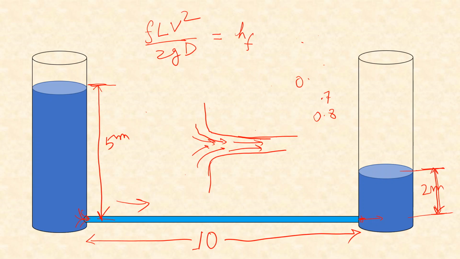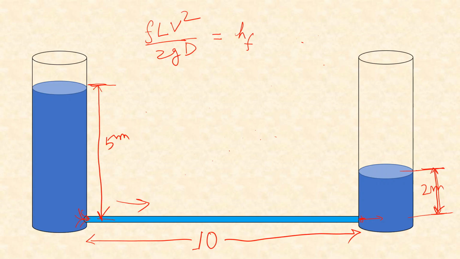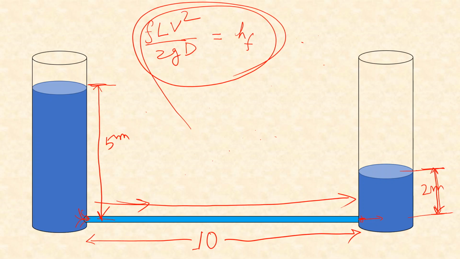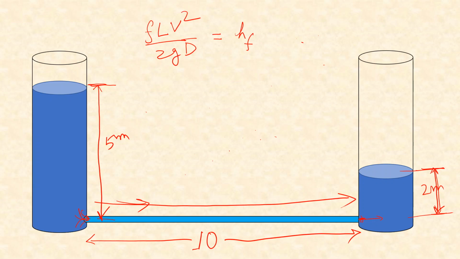So that is the first head loss while entering the pipe. Then some extra head will be lost while flowing through this pipe. That will be given by this formula, which we have derived earlier. Then as soon as the water exits the pipeline and enters this tank, we have already discussed in the previous lecture that this velocity head, whatever it had, it would be v square by 2g. We are never going to recover that head.